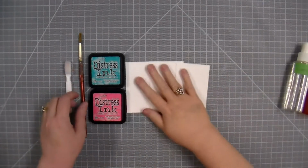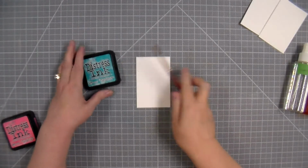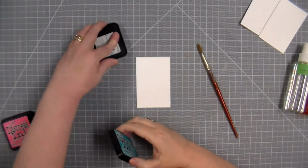Different ways that I splatter. I'm going to start out first with a paintbrush. This is an old paintbrush of mine that's quite scrubby, works great for splattering.